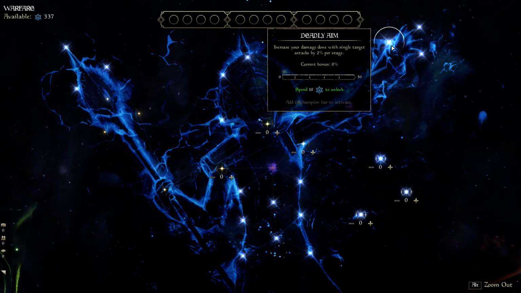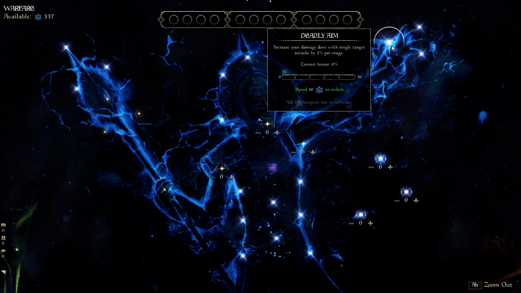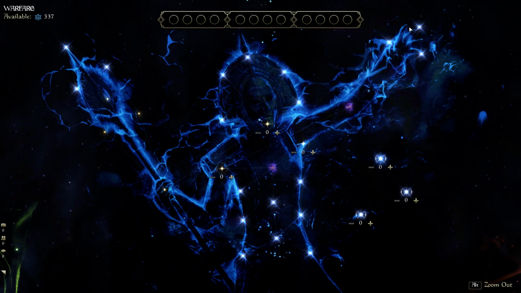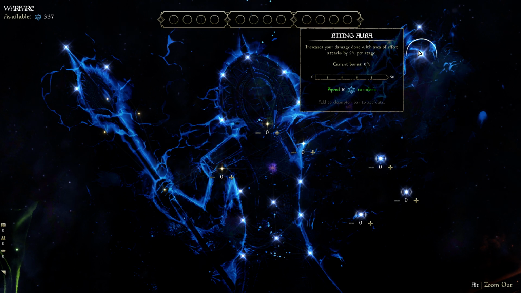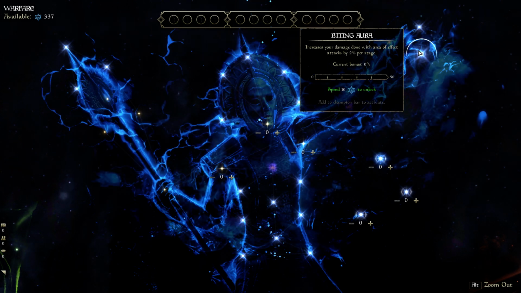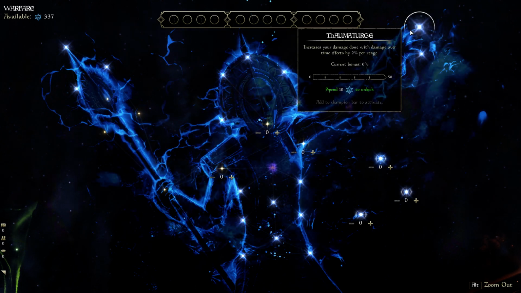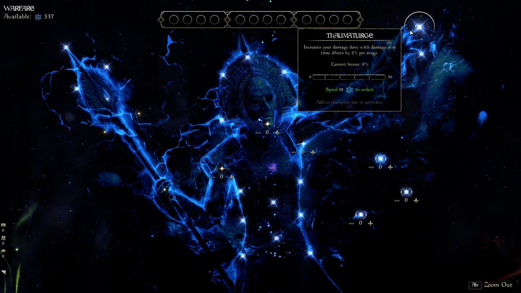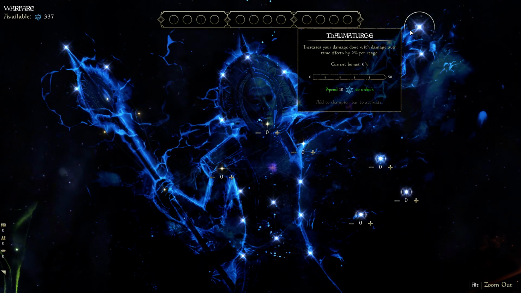This one increases your damage done with single target attacks by 2% per stage. Maximum of 10%. Then you have this one, Biting Aura. This increases your damage done with area of effect attacks by 2% per stage, maximum of 10%. As you can see, these 2 do need to be slotted, along with this final one, as I stated, Thaumaturge. Increases your damage done with damage over time effects by 2% per stage. So a maximum of 10%.